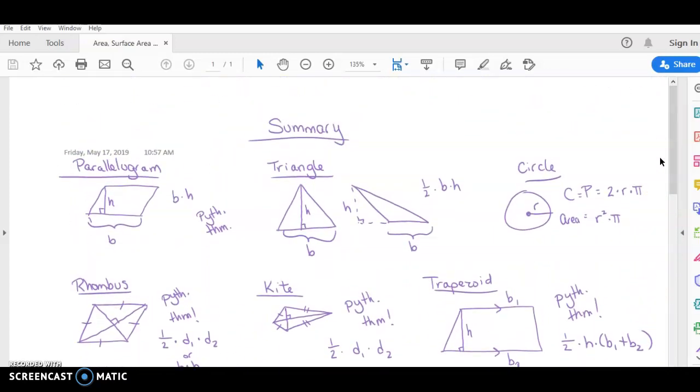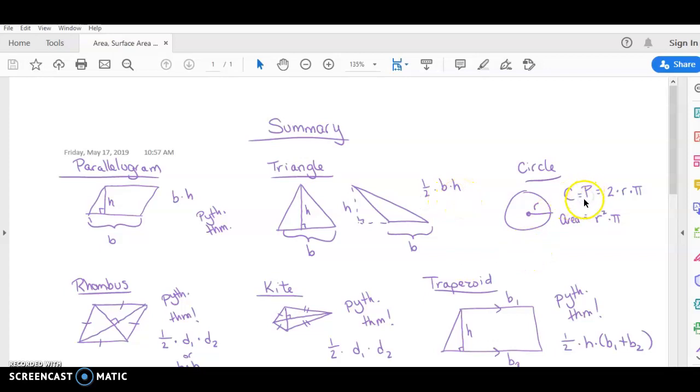Parallelogram, remember you do the area of the base times the height. All right, Pythagorean theorem could possibly come up if, like, you know, this side, you might have to do Pythagorean theorem, but not always. Triangle, all right, the base, remember, is the bottom part. The height is the perpendicular distance from the base to the height. So if you have a triangle like this guy, the height is going to be this piece here. For this triangle, all right, the base is the bottom, the height comes straight down, it's perpendicular to the base. Formula: 1/2 times base times height.